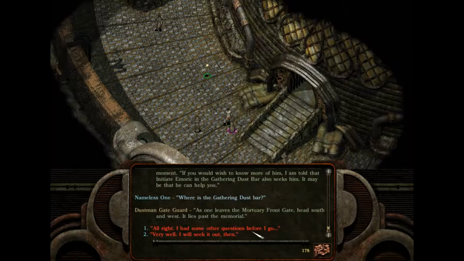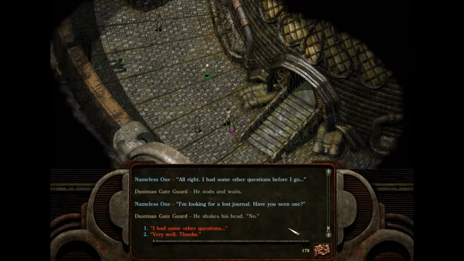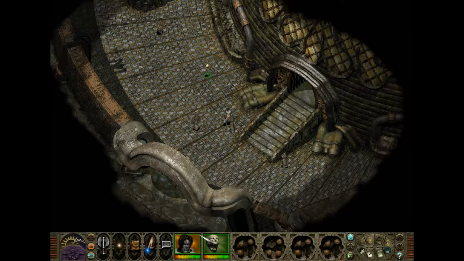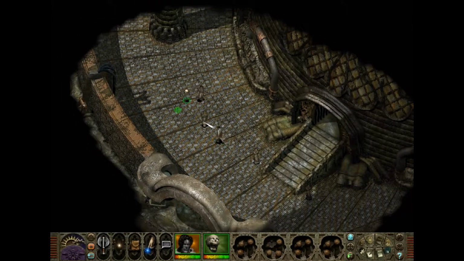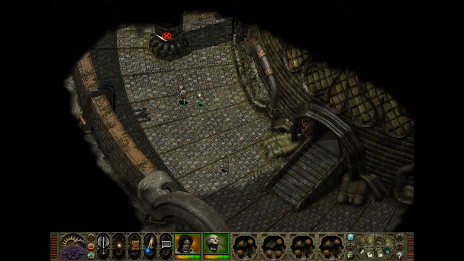Alright. I had some other questions before I go. He nods and waits. I'm looking for a lost journal. Have you seen one? He shakes his head. No. Okay, very well, thanks. Okay, so he was certainly helpful. I think these, well, let's not assume anything. Let's try this person.